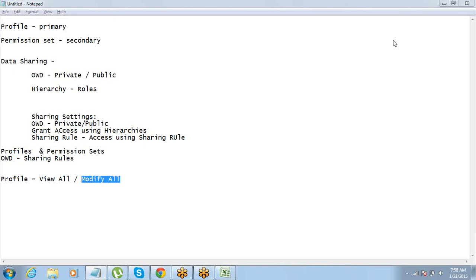No. Let us assume it is a talent application, and there is a payroll field. That particular field value should be masked. Yeah, right.